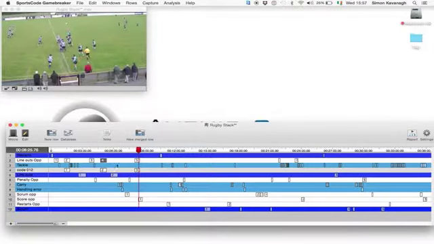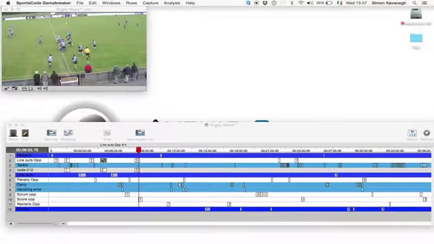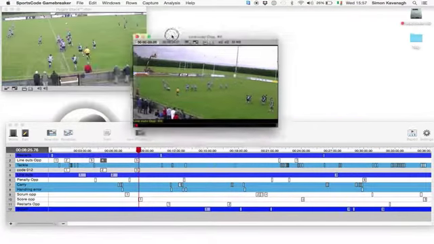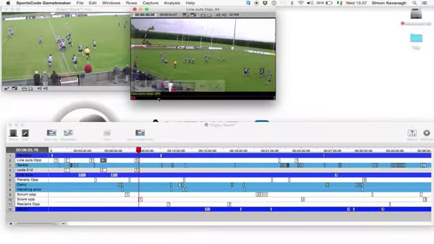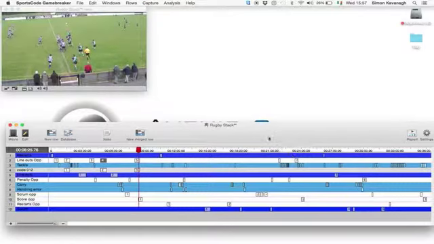So if I hit OK on that now, I can double click here, and when the clip opens, it's now going to say lineouts, opposition, and this is the fourth one in the game. Okay, I now want to add a coaching note to it, so a nice little visual prompt for you during your presentation or when the players are looking at this subsequent to the presentation.